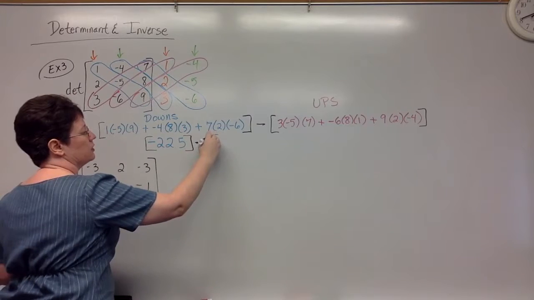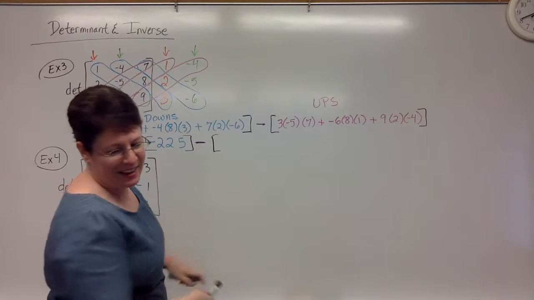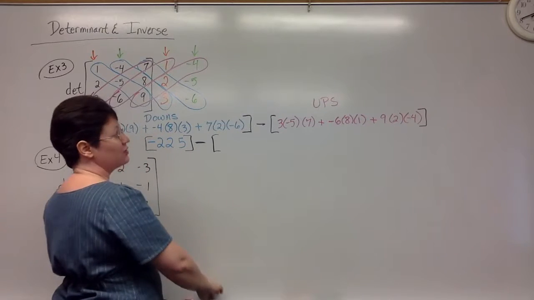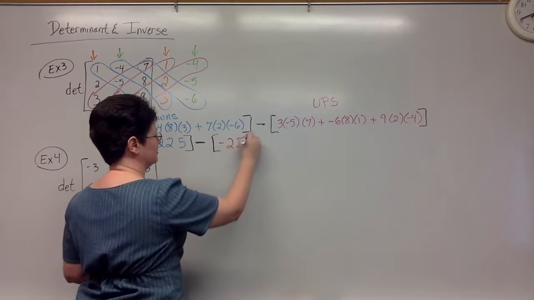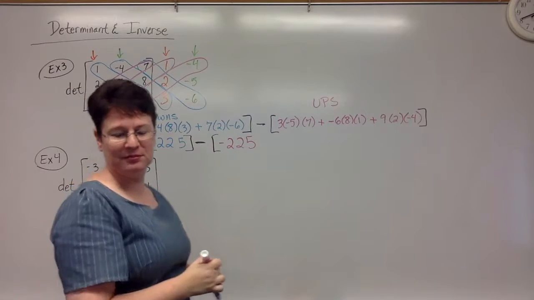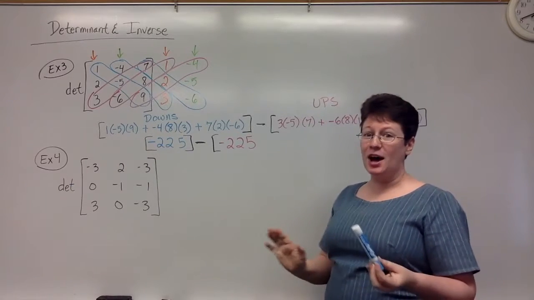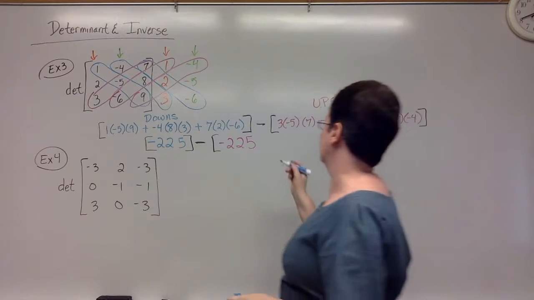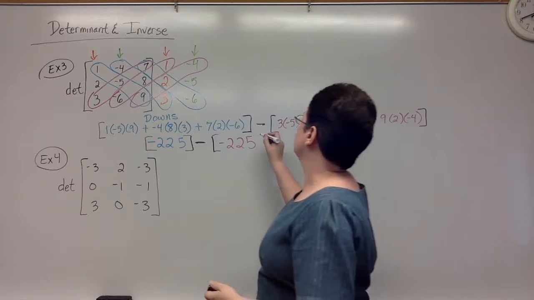I got to subtract. Let's see what we get on the other one. Here's the fun part. Guess what we get? We also get -225. Isn't that cool? I did not plan that out. Okay, I randomly picked numbers, and this is how it ended up. And I just think it's awesome. Okay, but I'm a nerdy math teacher.